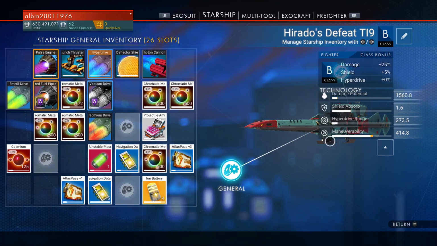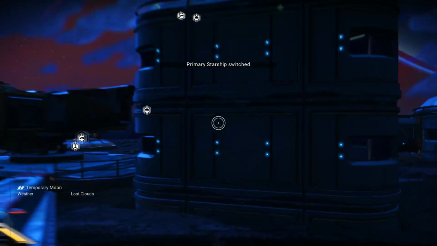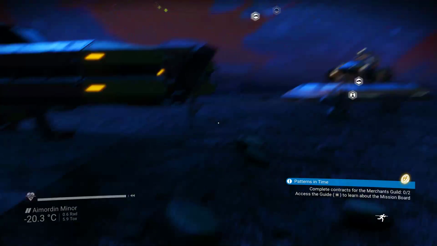I want to try and find a better one now, but I want to get away from the carriers, because I've got enough of them. I don't need more. But anyway, today we have to do some farming and building.